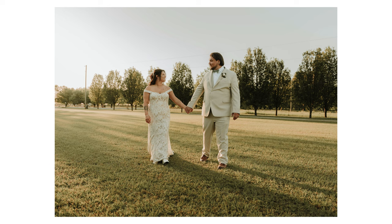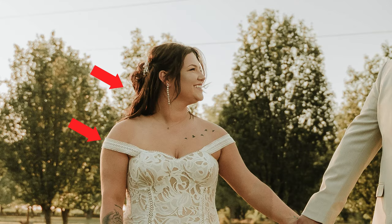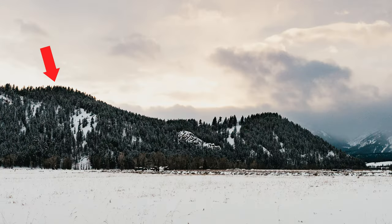You can also do it by having backlight, so separating your subject from the background with some sort of light source. Like at golden hour, I like to do this often. They'll get a rim light around their hair, and it just makes for a really appealing image.